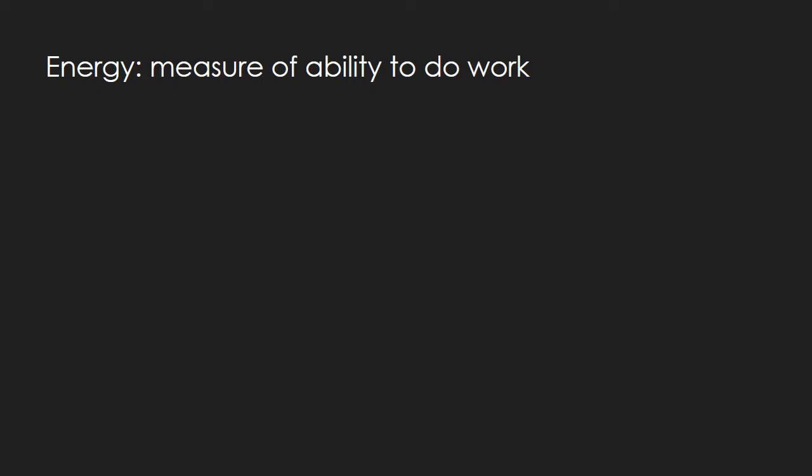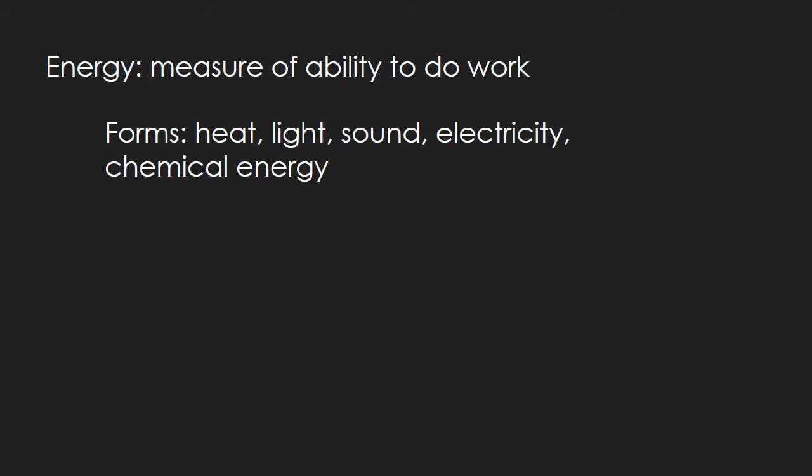The breaking and the forming of bonds, if energy is being released or if it's being absorbed, what's going where, so we can predict the effect that reaction is going to have. So in chemistry, we look a lot more specifically at what's going on. Different forms of energy that can be looked at in chemistry and physics, but by no means is a comprehensive list, are heat, light, sound, electricity, and chemical energy. We specifically are going to be looking at that heat aspect.